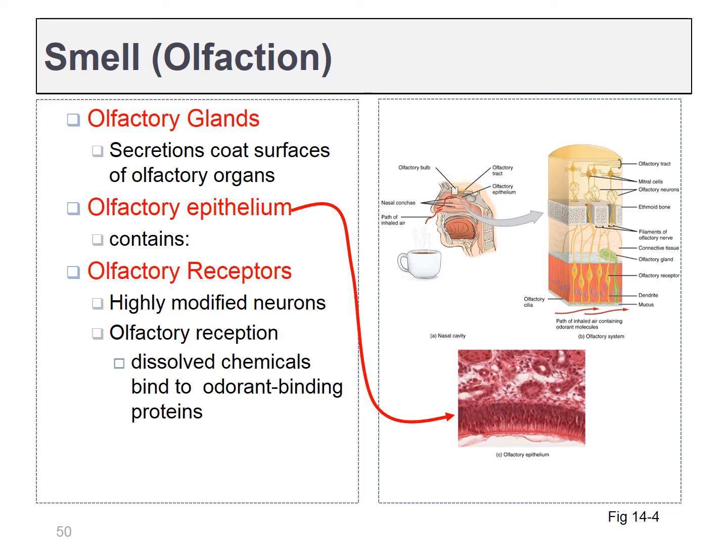Technically, smell is the perception, whereas olfaction is what happens in the nasal cavity, where chemicals floating in the air can bind to cells and trigger action potentials. Those action potentials may be interpreted in the brain as smell, but the conversion of chemical signals in the nasal cavity into action potentials in neurons from cranial nerve 1, that is olfaction. So the dendrites of these neurons extend into the mucous membrane of the olfactory epithelium.